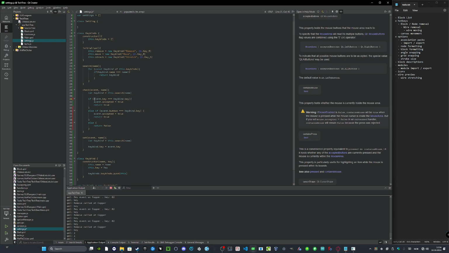If it is a keyboard button, then this value will be greater than 0. It will be something that could be this. But if it's a mouse button, then this would equal 0. And in that case, it will go and check if the event.button is equal to this. 1, 2, 4, 8, 16, one of those.